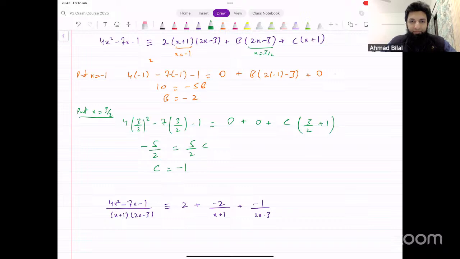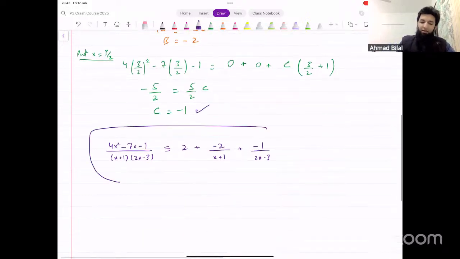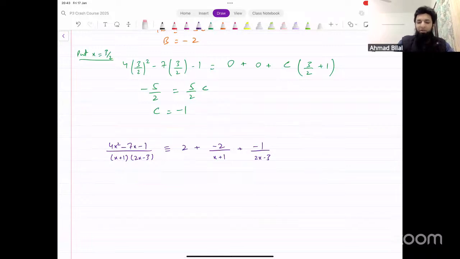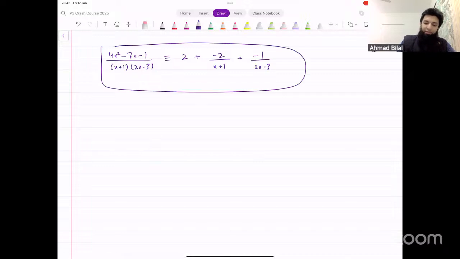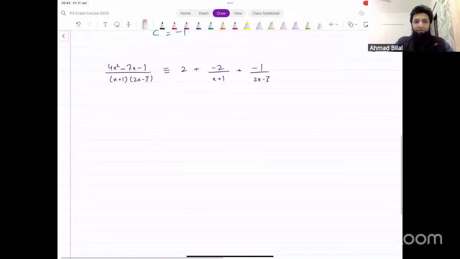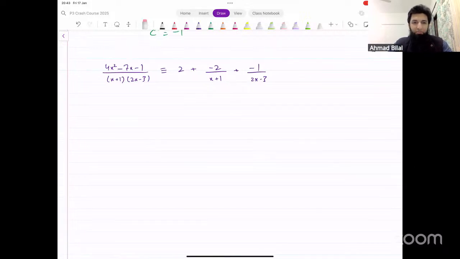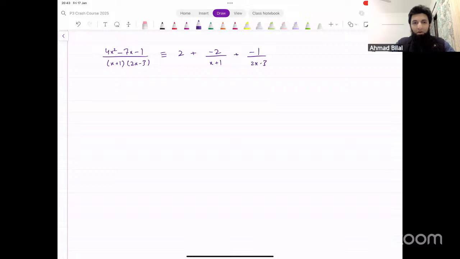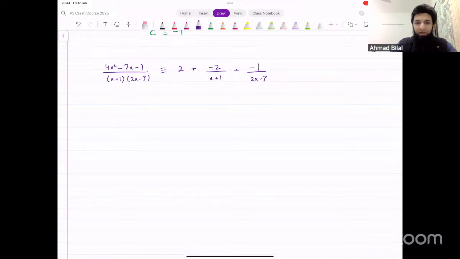Okay, sir. Another question is, is it necessary to write the last line where we put the values of the constants into the expression? Okay, so it's not necessary generally. Once you have these values, then writing this down is not necessary. I recommend that you still do it at this point, because what happens in the exam is you have this part of the question on one page, and then on the next page, they either have binomial or integration. These two questions generally come combined with partial fractions. In that second part, you have to use this expression.